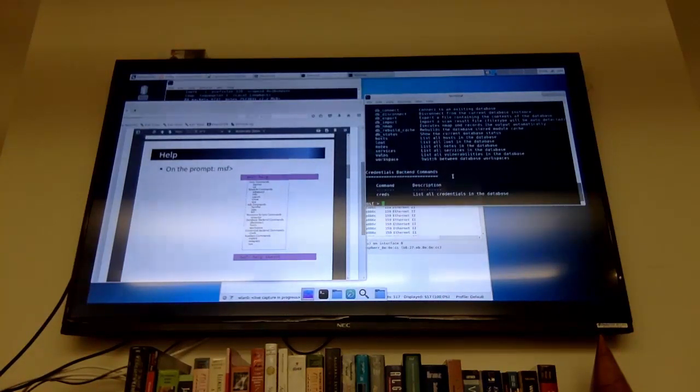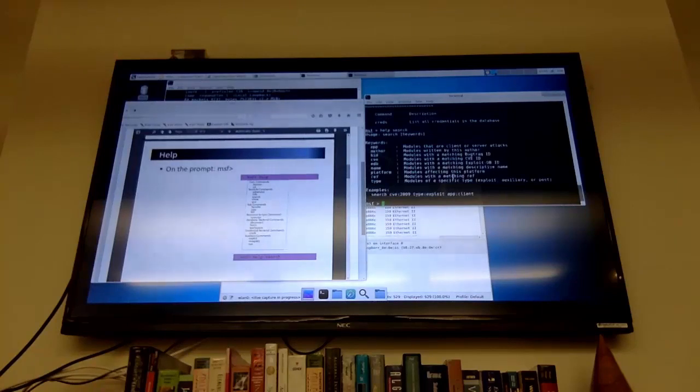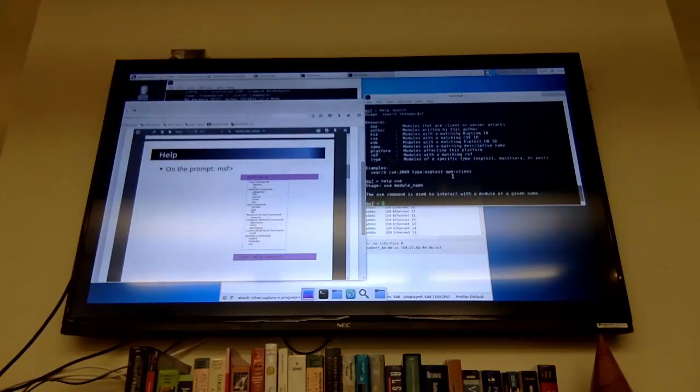If you want to get more help about, for example, search, then you can see some more. Help use. Then it says the use command is used to interact with a module of a given name.